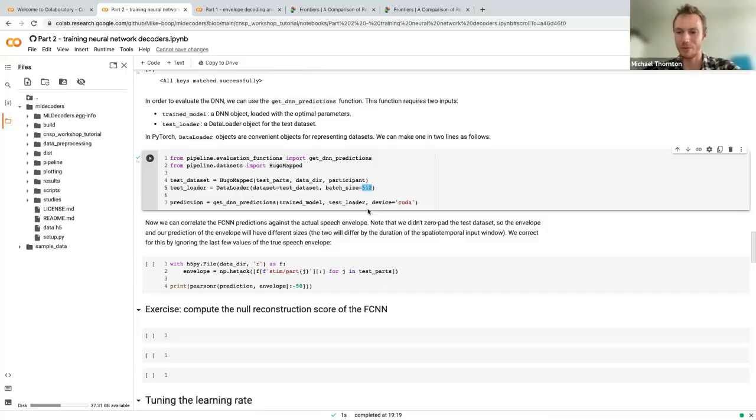The test loader basically is saying, I'm going to divide the data set up into windows. There's this batch size of 512. I use a small window because I want to do this on the GPU to make things go faster. And then at the end, when I have all these predictions, I'm going to put them back together so that I have the predicted time series. Does that make sense? Maybe it wasn't the clearest explanation.